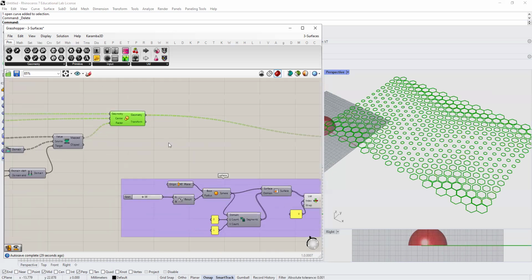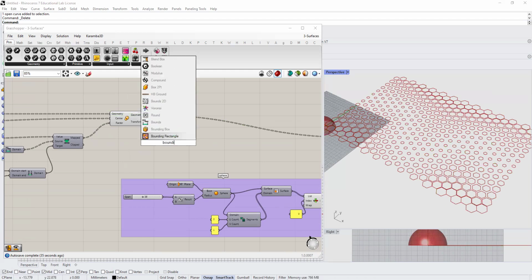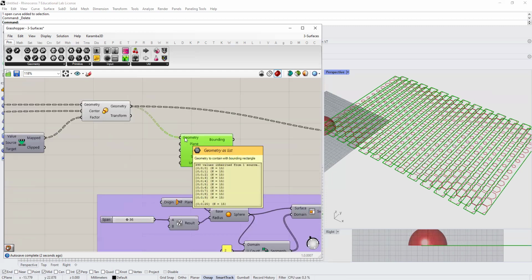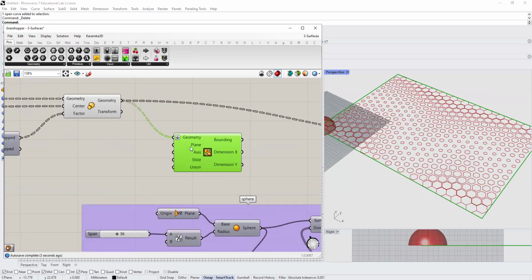If you didn't have it on your canvas, you can just key in bounding rectangle. And then you can connect that geometry. Don't forget to flatten this input geometry to put all the hexagonal shapes into one list.